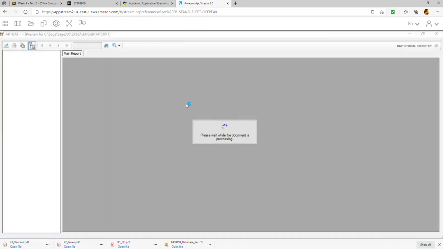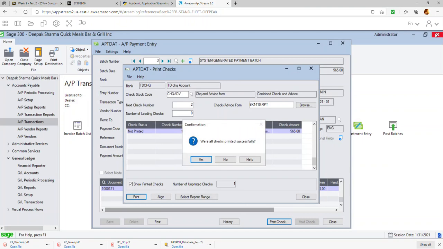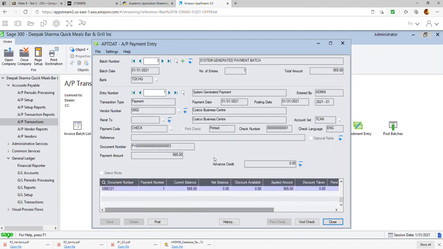Oh, you have to put the check number. That's fine. So I just press cross because there's no formatting that we have on the software. We simply close it and it's just going to give you a note asking if the checks got printed successfully. You just say yes over there. Okay, see, I assigned the check number 1001. I don't want that. I want you to remember the next check number was 1003, so you would have just put that check number. But again, if you have a wrong check number, that should be fine. I'm not going to be marking it on the actual check numbers. That's irrelevant for me. So now checks are printed.